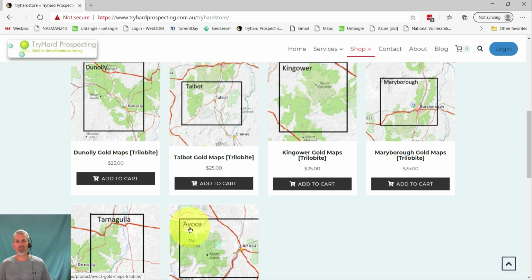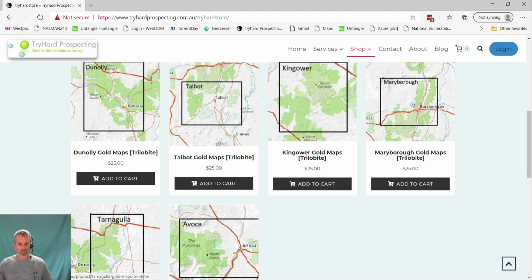Fantastic information. A lot of the information on those maps has actually been missed, dropped on the modern day maps. I tend to use both as a comparison. I'll look at my custom map, and then I'll have a look at the quarter sheet and just see what's missing. Quite often you'll find gullies which aren't mentioned on the geology or the custom maps, but they're on the old timer maps. Worth checking out, because there's a high probability less people have actually been to those areas because they're not on the modern maps. There'll be lots of areas not in the maps themselves, and they're the areas you want to target. As I said, they've had less foot traffic.